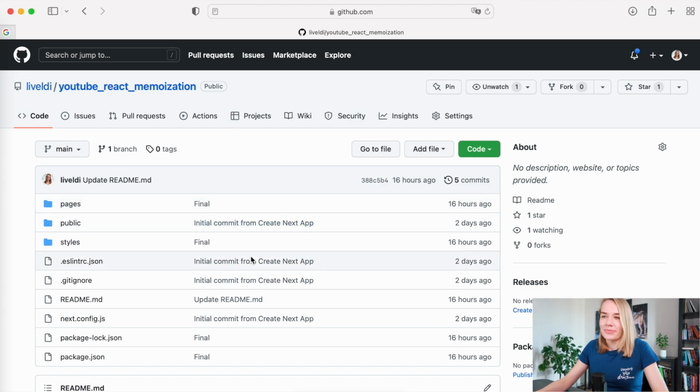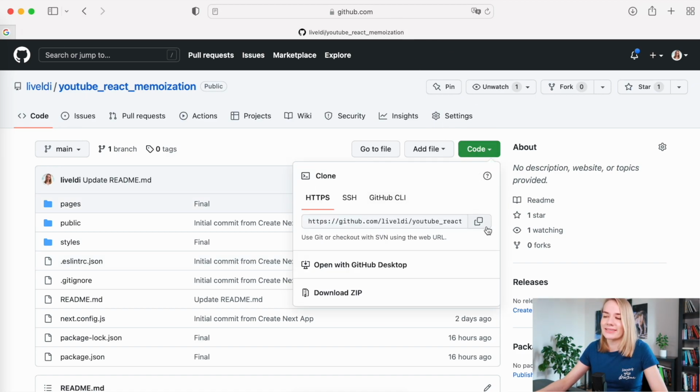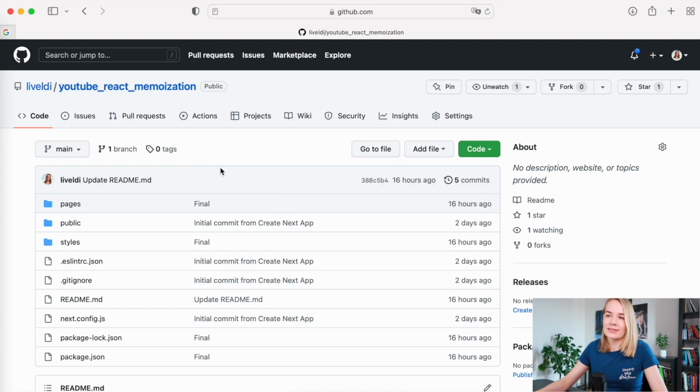Okay, let's start. Before this video I prepared a special project so that we could study real examples, look at how everything renders, and go through the code. If you want to go through this journey with me, go to this repository, clone the project and install it on your machine. All links are in the description under this video.